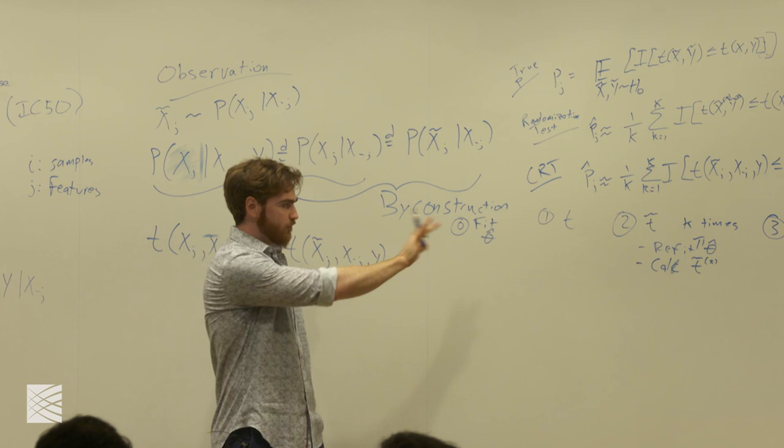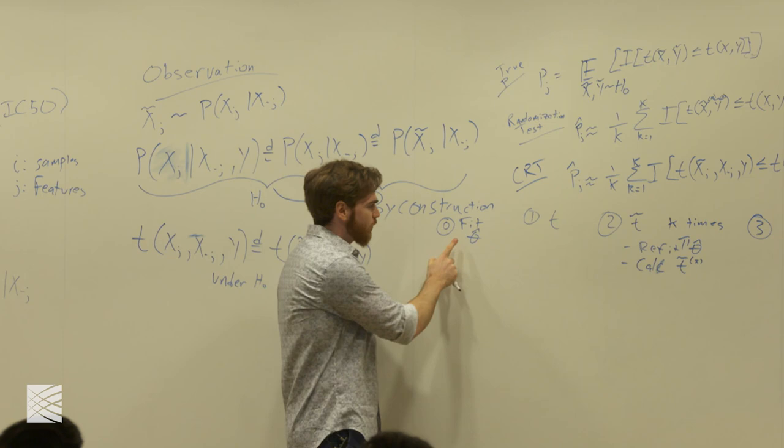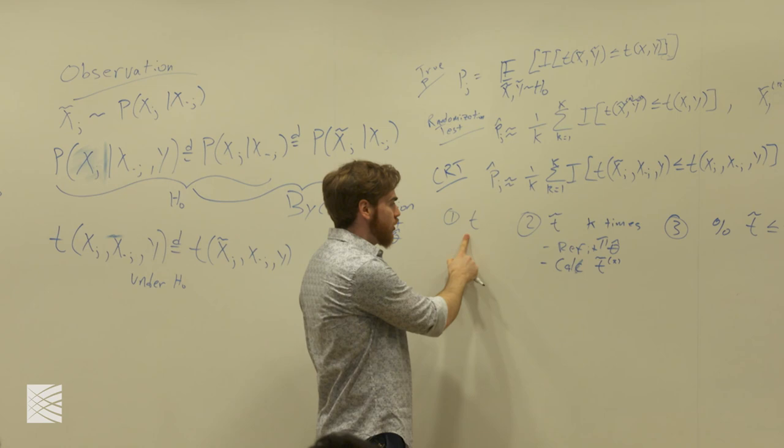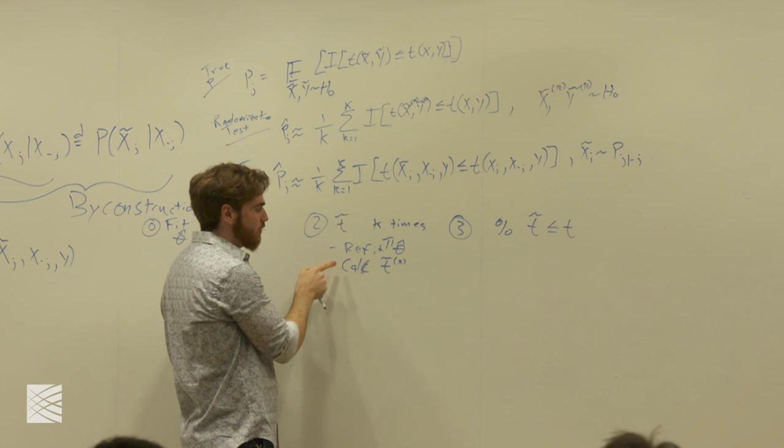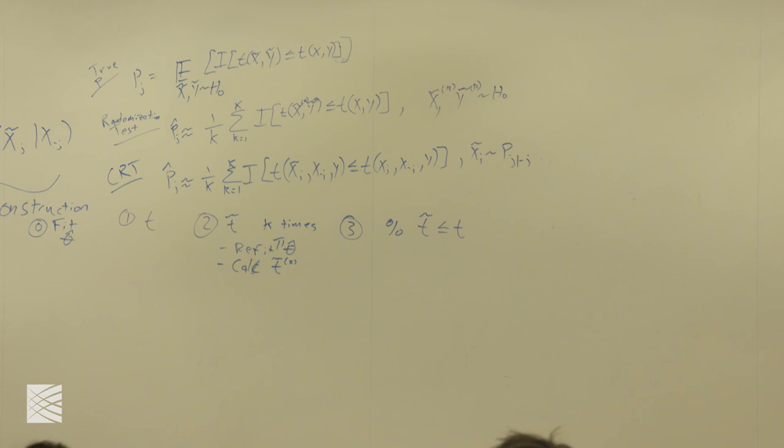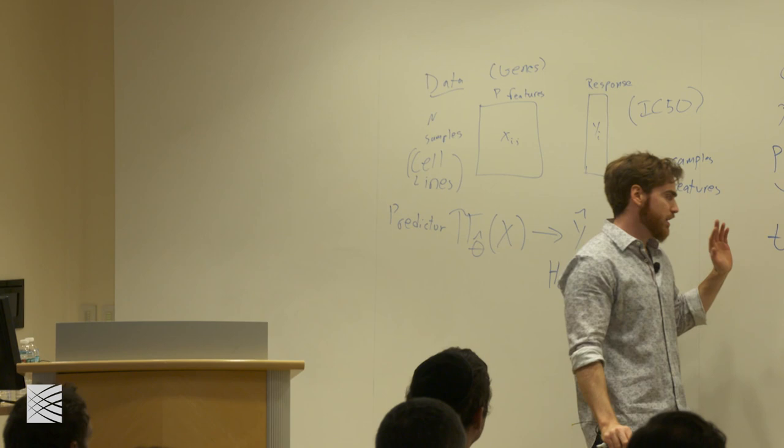And so this is all being written shorthand, but I think the idea should be clear, right? The idea is you fit your model, look at some heuristic that you want, draw some new data for that feature, refit the model, calculate it, compare it, and look at what percentage of times was there, right? And that gets you back what would be a valid p-value or one-sided p-value, where I'm assuming here that lower would mean a better heuristic score.